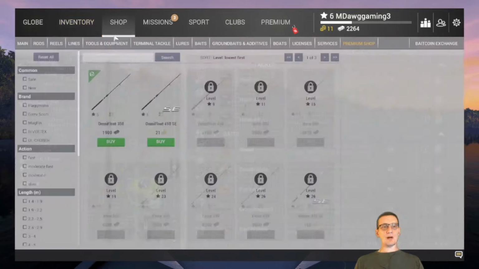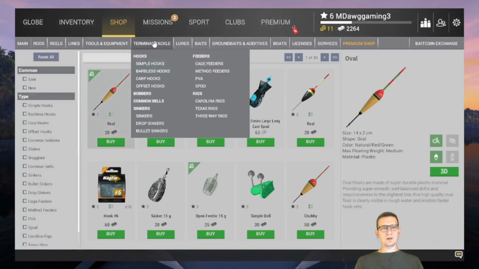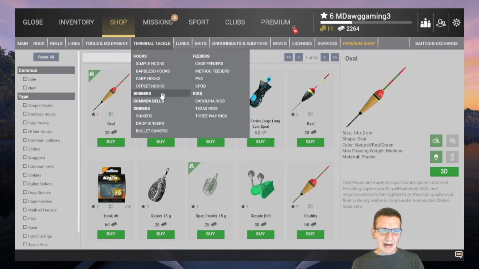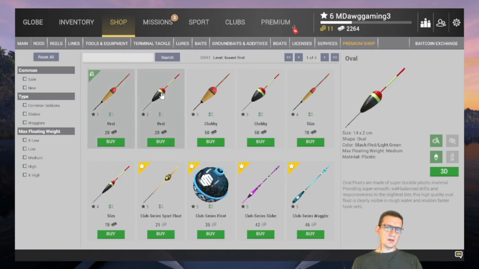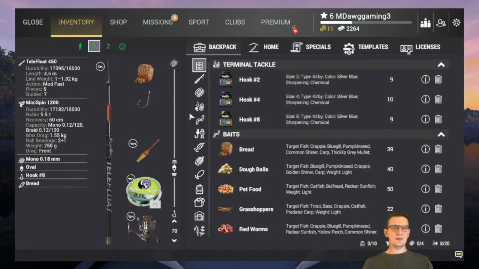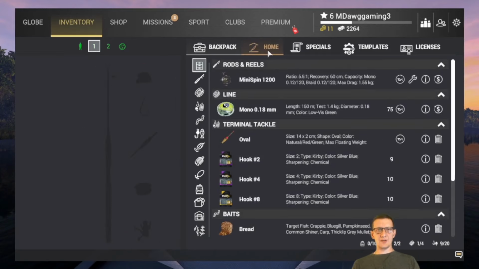And we probably need a match float. Where are the floats? All right, here are the floats. So this is where they are. Bobbers. I guess I was thinking that different floats would work on the match rod, but we'll see.